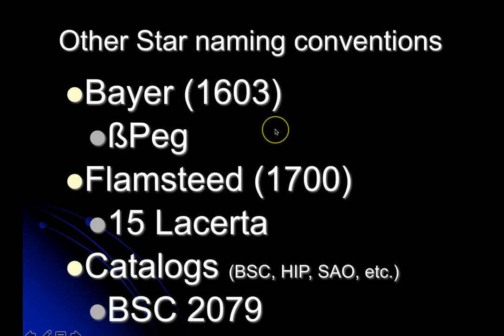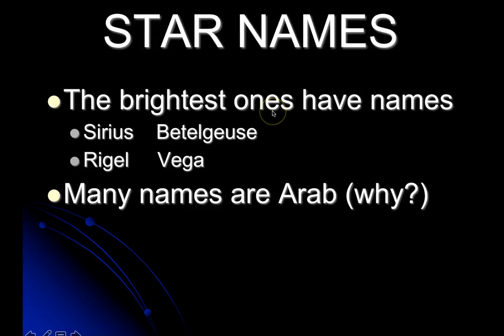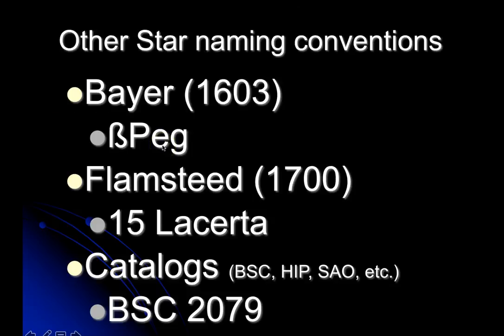Now, there are lots of these stars that we talked about, the 5,000 ones. There are more stars than that. There are millions and billions, as we talked about in the preceding lecture. But there are a variety of different ways that we can name these stars. So the brightest ones have names, but every several years a new catalog of stars is created. And as technology has improved, we see more and more stars.